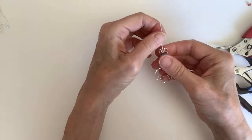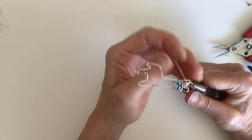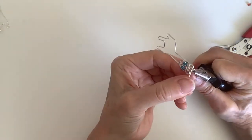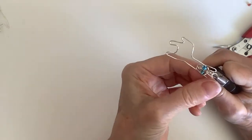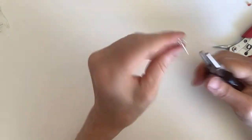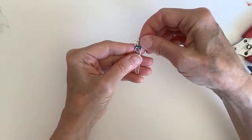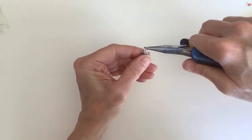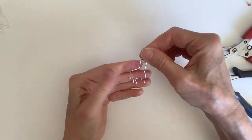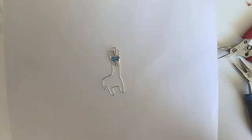And we'll just do a little loop at the top so we have some way to hang it as a pendant. So we're going to bring that one around. And I will just wind it around there. And trim it. So now we have our basic, adorable llama, and the loop is at the back, so it's a little more discreet. I mean, this is cute, and you can do any proportions you want, but now what I want to do is a little saddle thing. So here's cute little llama.